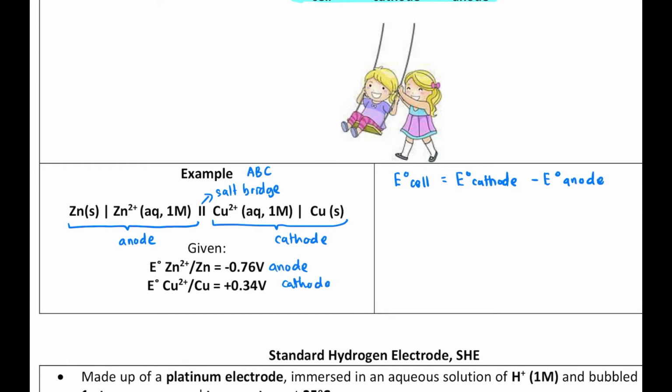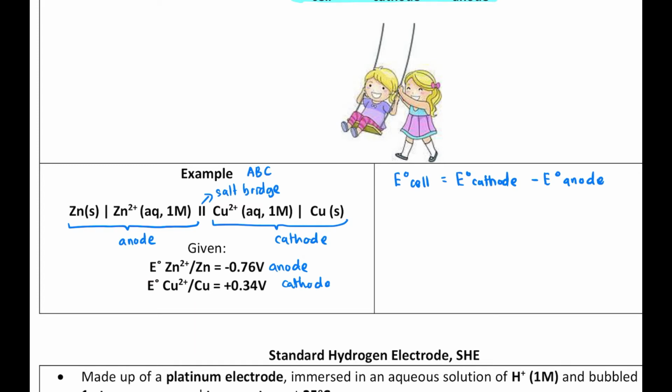Alright. Another thing saya nak bagi tahu dekat sini, saya tahu kat sini kamu diberi value E naught, kamu diberi cell notation. So nak determine anode and cathode, you have to follow cell notation. Jangan tengok value E naught ni. Sebab dia bagi cell notation, tengok cell notation untuk determine anode and cathode. Kalau tak ada cell notation, tak ada equation lain, then only tengok value E naught to determine anode and cathode.